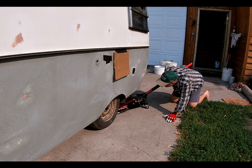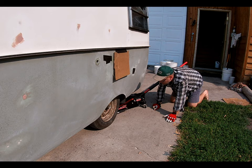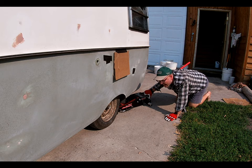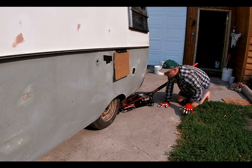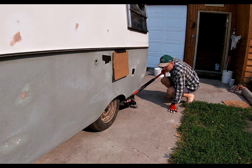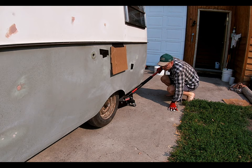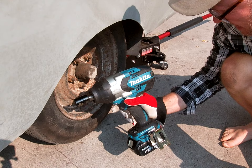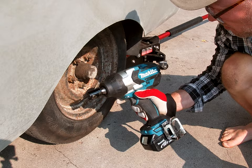Anyway, I'm going to get this wheel off because I'll clean that one up too, and we'll do the rust proofing and painting of the wheels. Need to find somewhere to jack this up — it should be on the frame and not on the axle, because apparently the axle can bend. So I need to find a good spot on the frame.